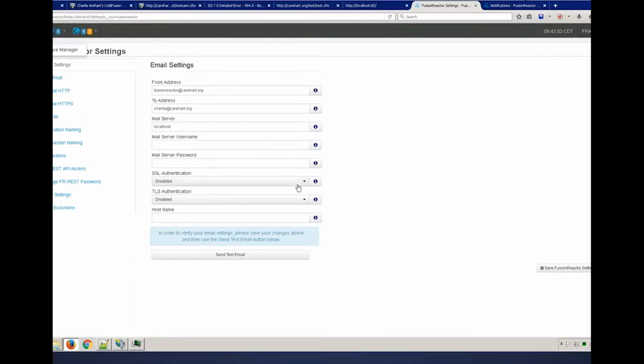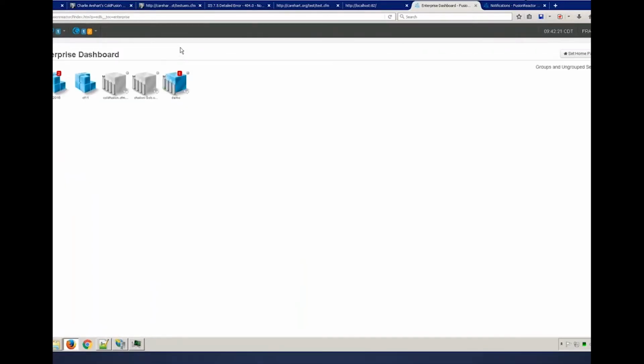And again, there's help for all these things. And I cover this stuff in a previous webinar called Configuring FusionReactor for Action. So you can go back to that for more detail. But again, the key is you look in FusionReactor settings, and in the case of getting the notifications about the dashboard, you want to do that in whatever instance has the dashboard.